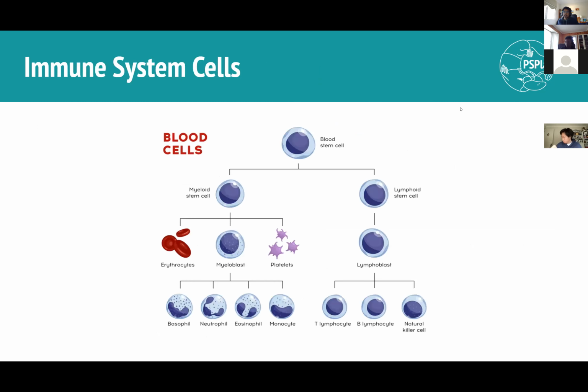All right, so here's the sort of cell lineage. You have in your body right now, as we talked about in biotech, a lot of stem cells even now. They're not necessarily pluripotent stem cells. This will be a multipotent stem cell. So your blood stem cells are able to turn into two other types of stem cell, and those give us our broad categories. You have your myeloid stem cell, which makes erythrocytes, red blood cells, platelets, and then it makes a whole different range of leukocytes, basically. On the right side, we have our lymphoid stem cell, and that gives rise to lymphocytes. You have your B and T lymphocytes, which are very linked to adaptive immunity, and you have your natural killer cell, which is sort of an odd one out.